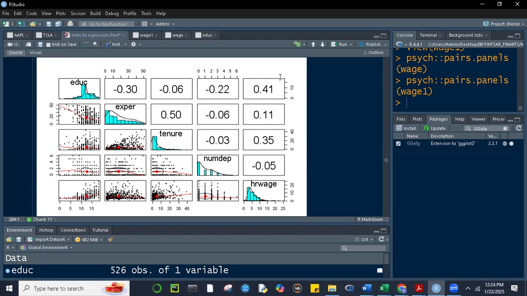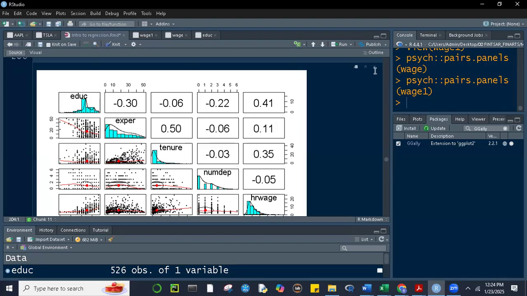What comes next is tenure having 0.45 and experience 0.11. The least related to hourly wage is number of dependents.